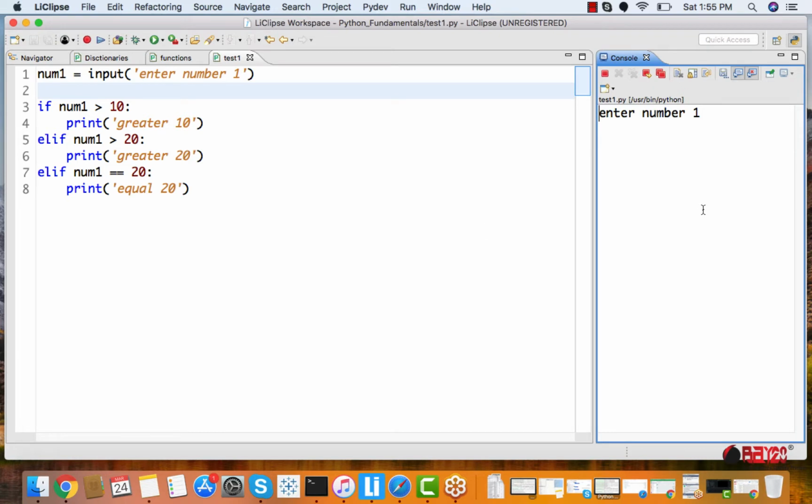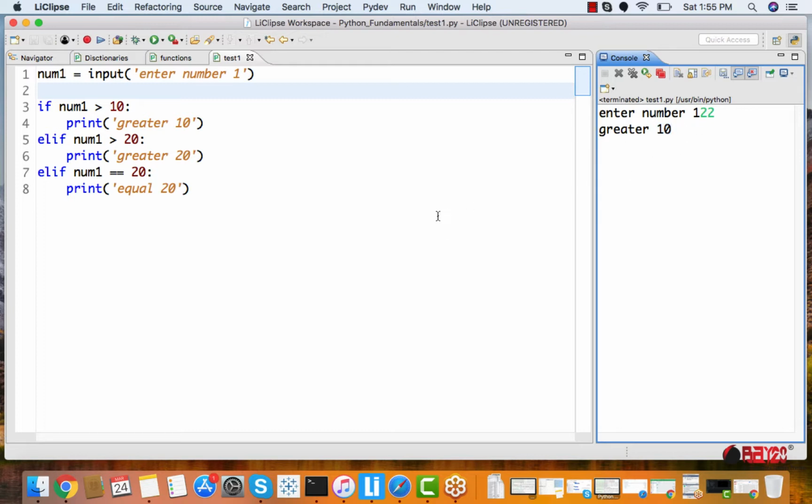Again I'll run it, I'll use 22, it will again give me greater than 10.